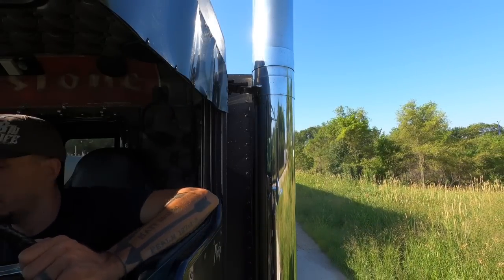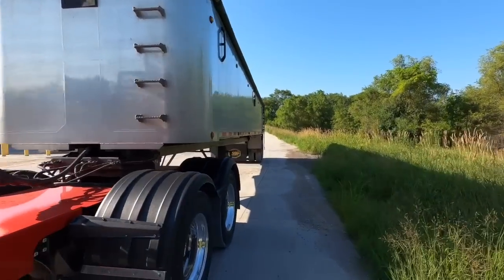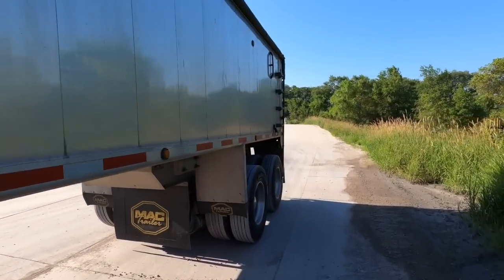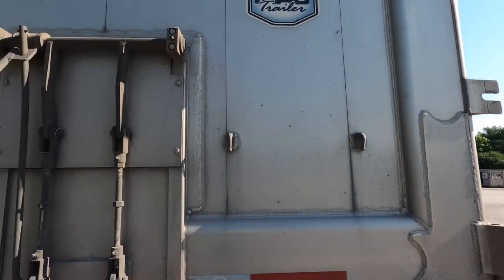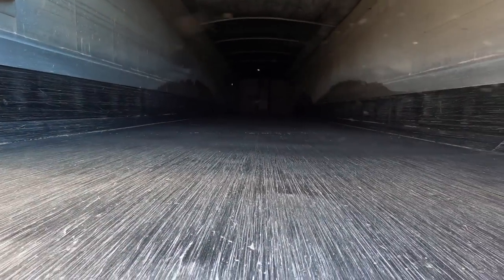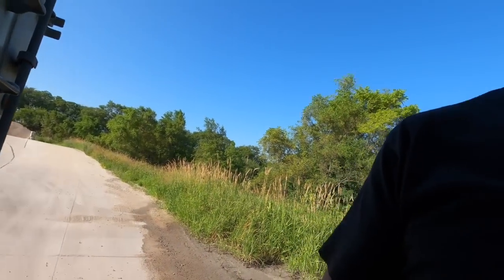Alright, leave my slip here. Now's a good chance to just make sure the tailgate is latched properly. We'll open up the tarp because we don't have to go real far to get to our next location to get loaded. And I'll make sure that if I need to sweep out, I'll do that now. Usually there's just a couple chunks here and there, not much, but when we're switching to a different product, it's really important that we don't have any contamination. So sweeping out's the safe way to go.